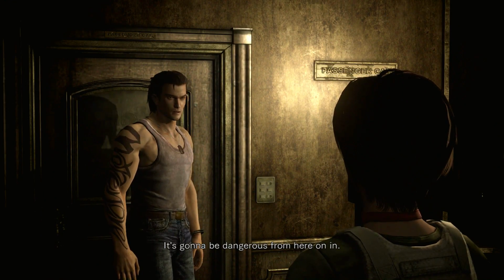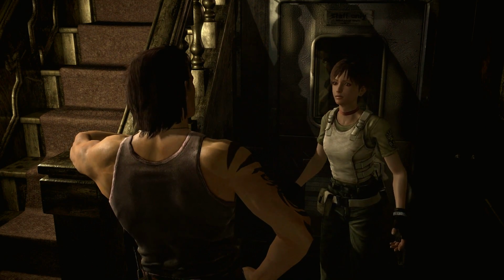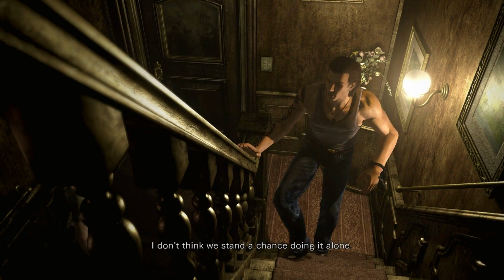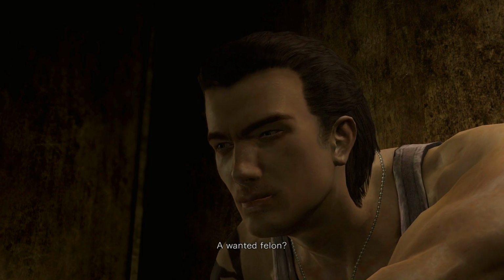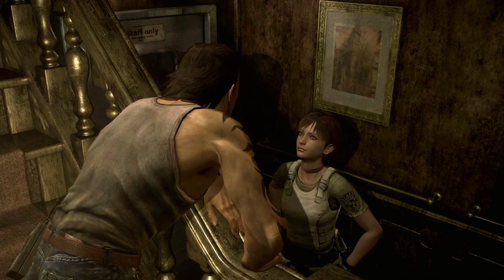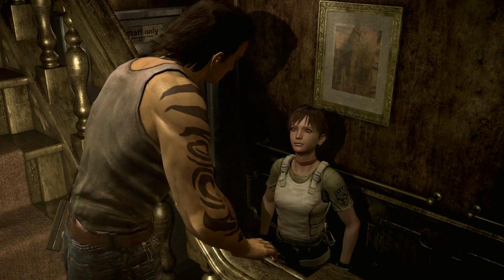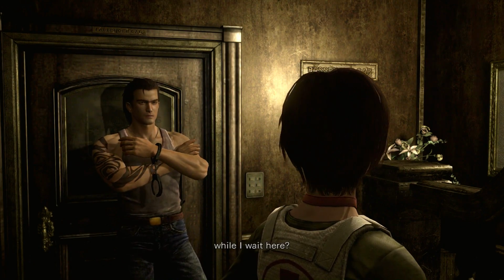It's gonna be dangerous from here on in. Why don't we cooperate? Cooperate with you? Listen, little girl, if you haven't noticed, there's some pretty freaked out things on this train. And I, for one, want to get out of here. I don't think we stand a chance doing it alone. You expect me to trust you, a wanted felon? I don't need your help. I can handle this on my own. And don't call me little girl. All right, Miss Do-It-Yourself. What should I call you? The name is Rebecca Chambers, but that's Officer Chambers to you. Well then, Rebecca, why don't you go and try while I wait here?